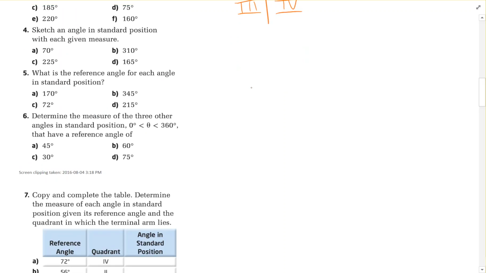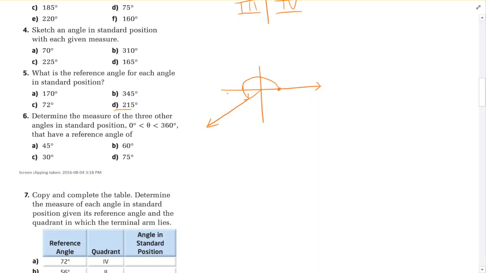So let's do 5, and let's do 5D. So 215 degrees. That means from this arm, from the positive X part of the Cartesian plane, 215, so I keep going around, past 180. I'm not going to get to 270, so it's going to be in this quadrant, and it's going to be going down like this. So that's the arm we're looking at.